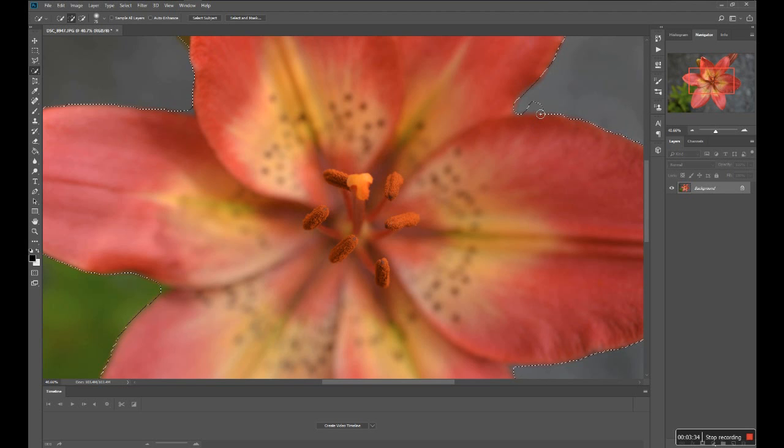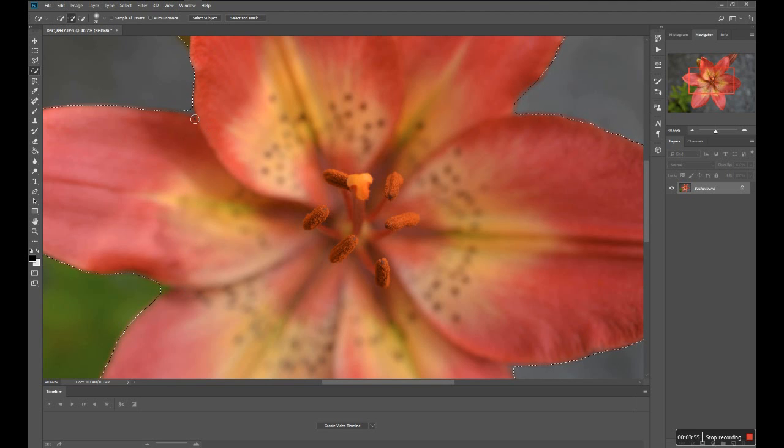So if I work on the inside, I can enlarge my selection. If I work on the outside and use the alternative key, which is the minus, I can refine my selection and make it smaller. So by going round the edges, you can push and pull your selection to fit the areas you're wanting to do.